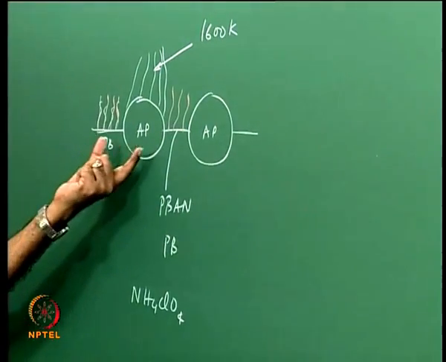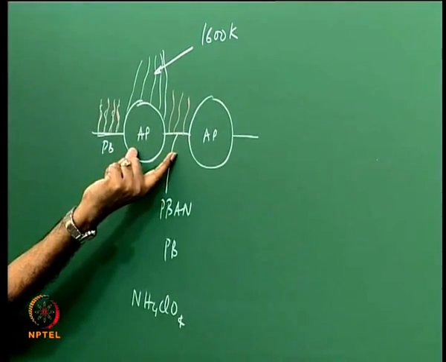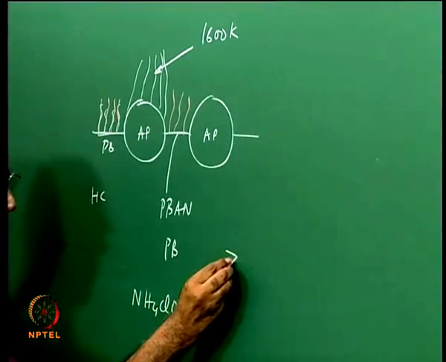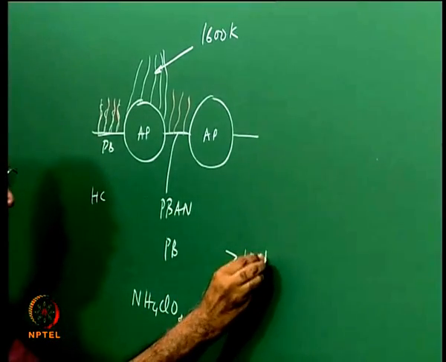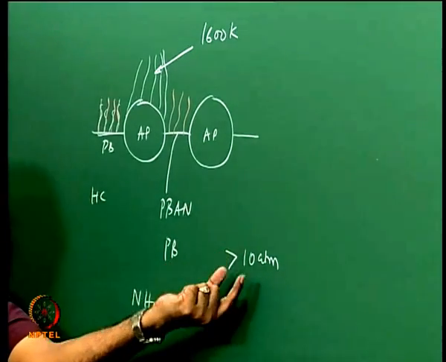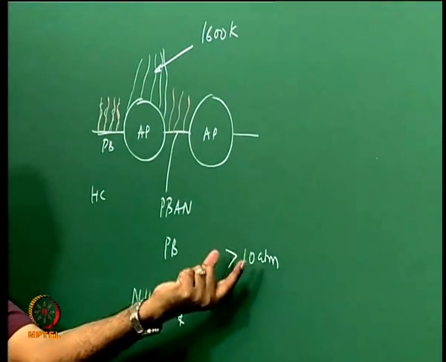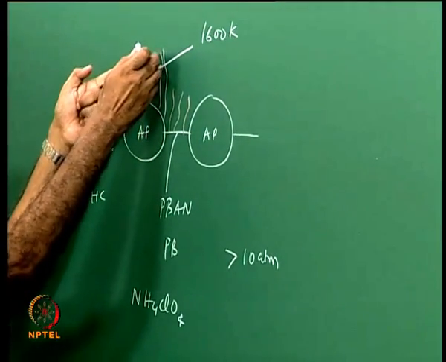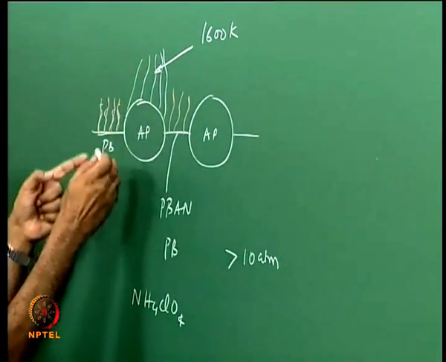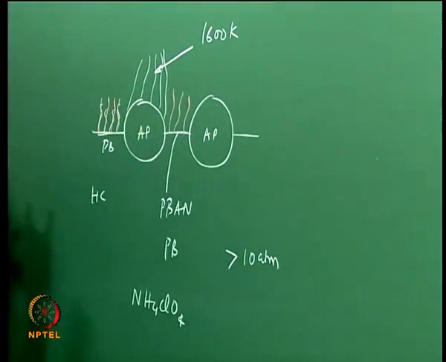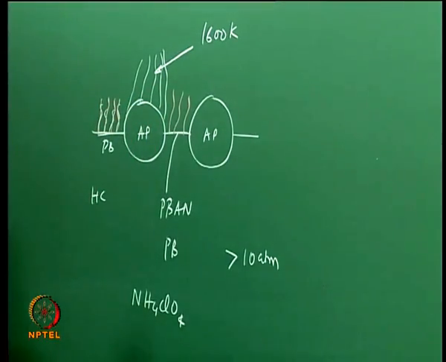Whenever we are talking of this combustion taking place, we presume that combustion takes place at a pressure of the order of greater than around 10 atmospheres, because we are not going to have rockets which have chamber pressure less than this. Therefore, we are talking of something like 1 MPa pressure, and at this pressure maybe I have the flame of AP which is coming over here, I have the vapor coming over here, and this is the picture I can draw in my mind of what takes place.